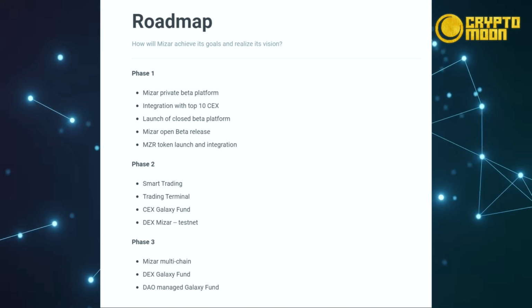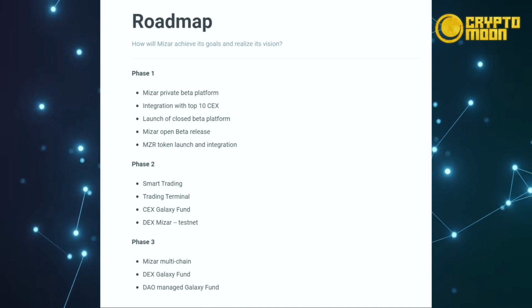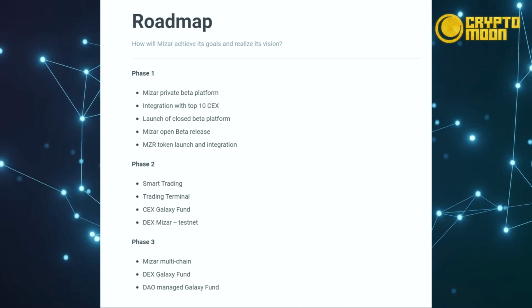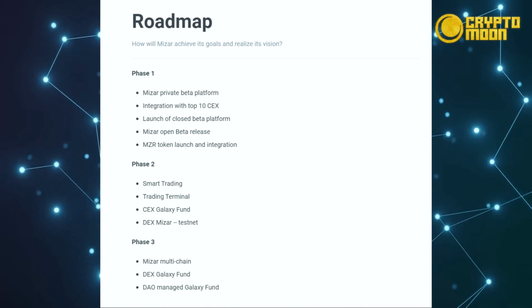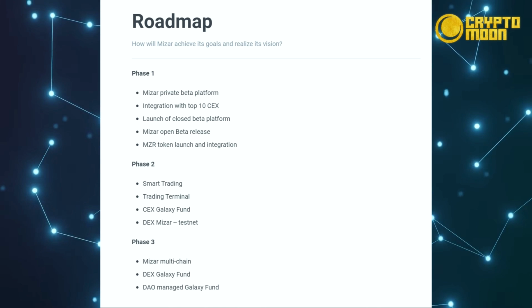Phase 1. Mizar Private Beta Platform. Integration with Top 10 CEX. Launch of Closed Beta Platform. Mizar Open Beta Release. MZR Token Launch and Integration.